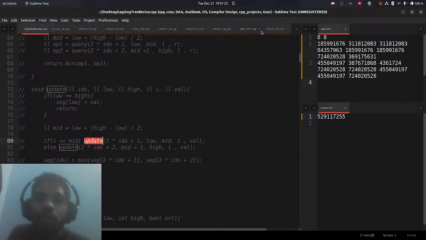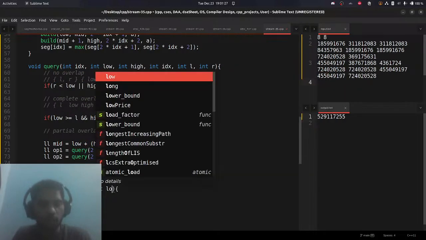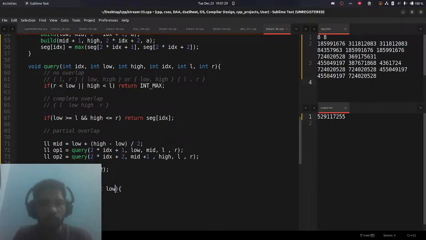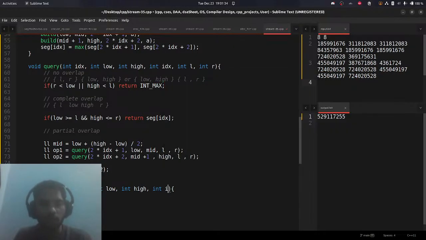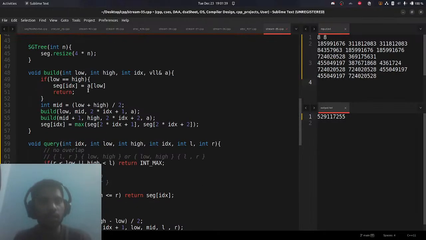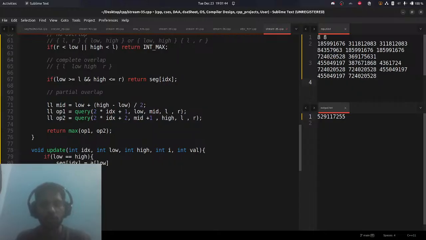Okay, so we'll need index, low, high, I, and val, and in case low is equal to high, we'll do this, and we'll calculate mid, which is low plus high by 2.